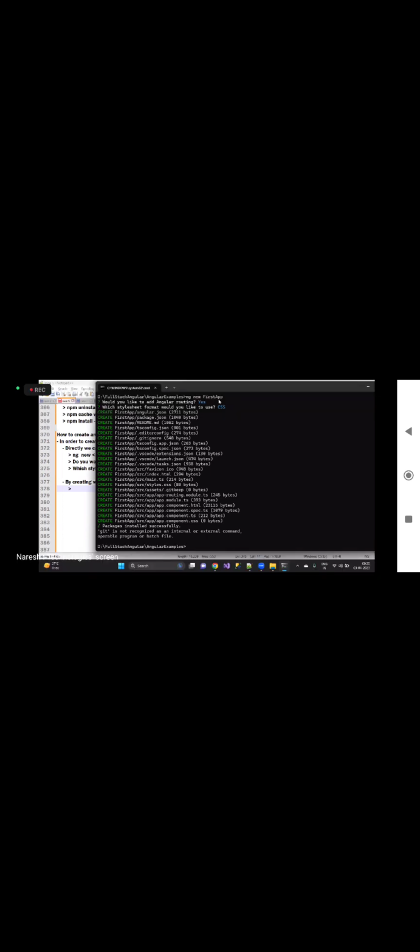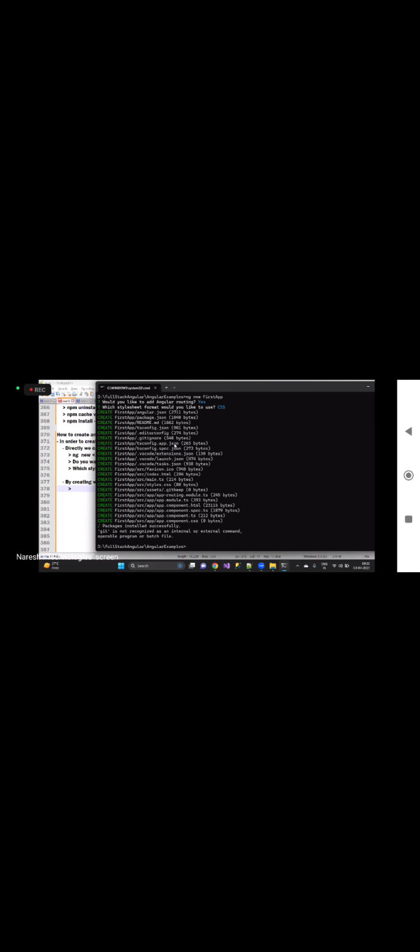That means for the first project I created like this. For the second project, ng new second app, again it downloads all these files. If I want to create a third project, ng new third project, again it downloads all the files. If I want to create a fourth one, ng new fourth app, again it downloads all the files.